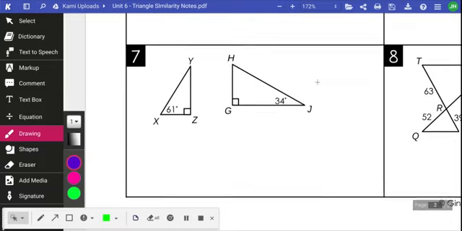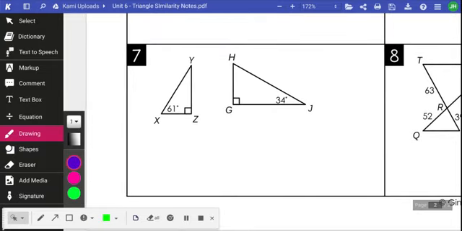I'll just do one more. Okay. I have a 90-degree angle in each corner, so that's helpful. And then I have 61 and 34. Well, last time we didn't have matching angles. We just found the missing angles to then see if they kind of completed each other. So what I'll do is 180 minus 61 minus the right angle. 180 minus 90 is 90, and 90 minus 61 is 29. So it's a 29-degree angle, which is not a 34-degree angle. So these are not similar.